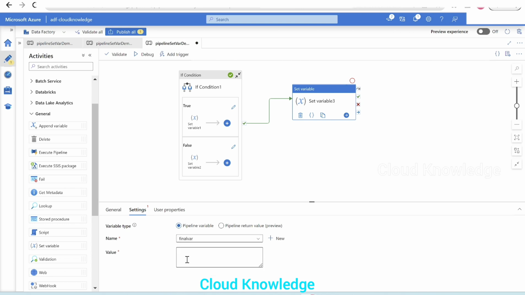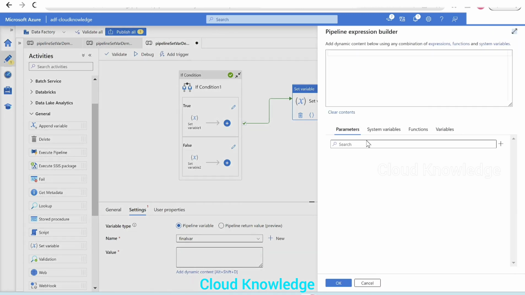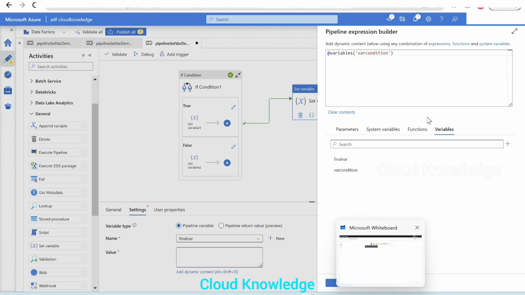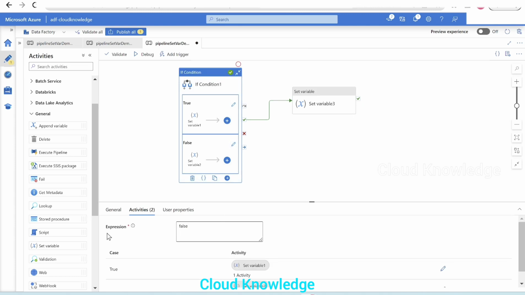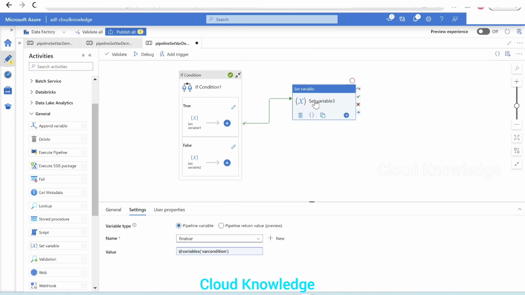Select the final var, we'll go to the value. In the value we'll add the dynamic content, and the dynamic content will be, we'll select the variable var condition. Okay, the one which is going to come from the condition block of the if condition activity. Okay, so we'll click OK, and now we know that the expression is false, so it will set the setVar3 final variable also to false.